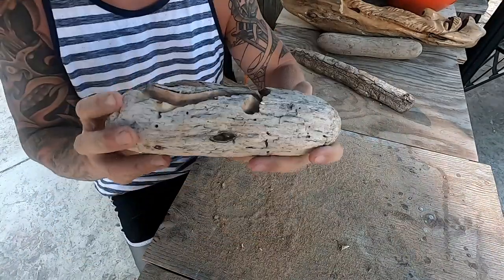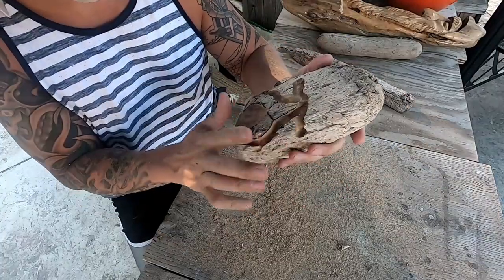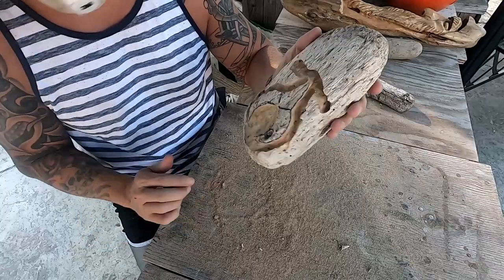Pretty deep up in there. I don't know if you can see from the side or not. Don't be afraid to carve deep up on a 45 under the eyes. Now we'll start doing some shaping, carve the cheeks off, and we'll go from there.